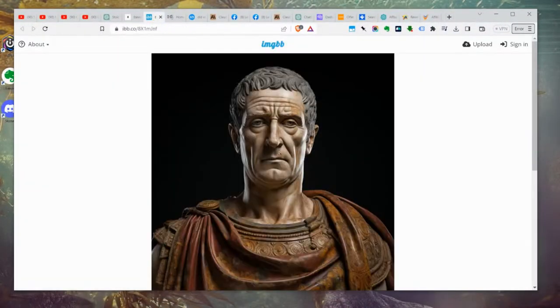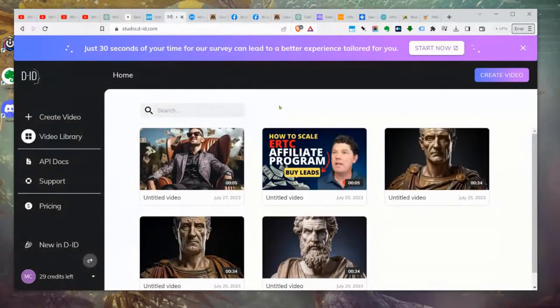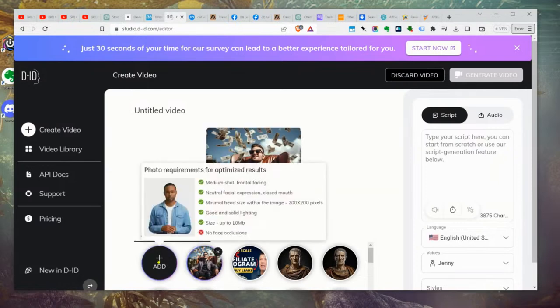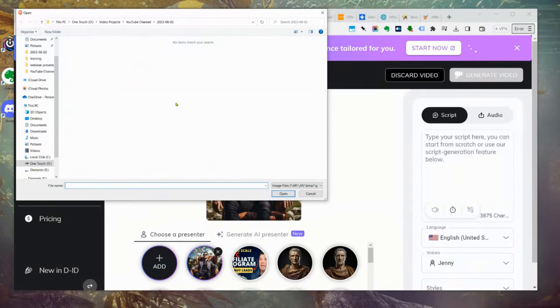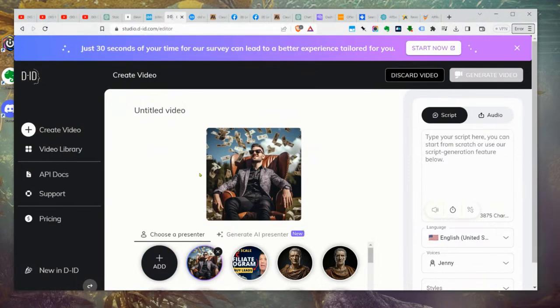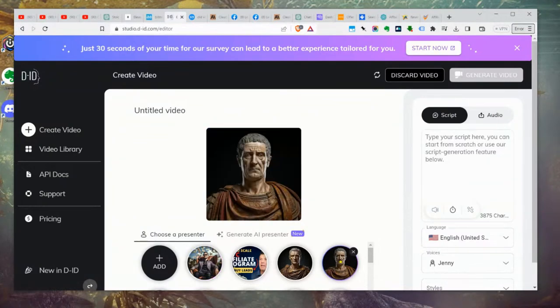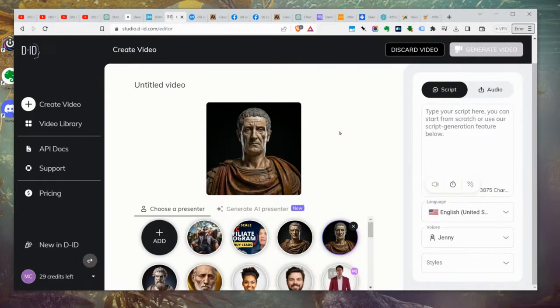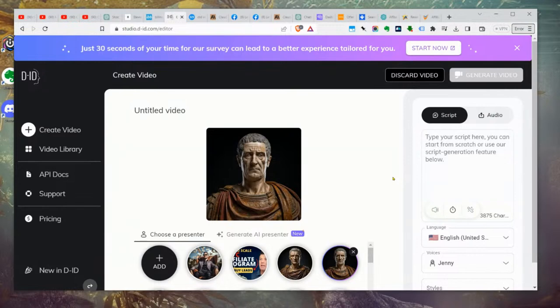All right, so that was our source image that we used for our demo today. And then over here in DID, you have all these different pictures. You literally just say create video, click the add button, and upload your image. And then you upload your audio and it creates it. Just for fun today, I'll upload the one. Why is it not showing me? Huh, weird, it's not showing me my video. So here's where you upload it. You can see here, that was the image that we used for our demo. Then we give it its script, which you put over here on the right. So you upload your image here, you put your script over here on the right, and then you hit generate video.